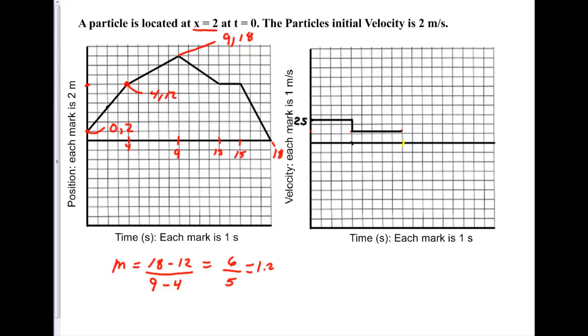Oops, I'll label that in a different color. And I'll go ahead and put some times on here. So that's 9 right there, and that'll be our 4 right here. And again, that value right there would be 1.2.